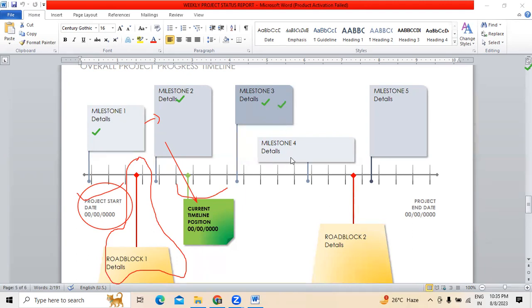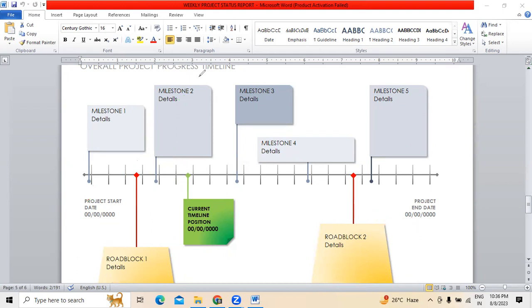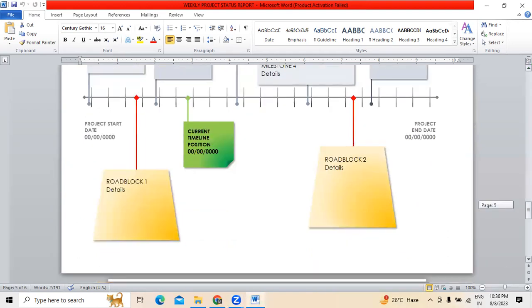Next, the third milestone, as I told you, and subsequently the fourth milestone. At the same time, the fifth milestone, right? Even in the fourth and fifth milestones, if any roadblocks are identified, those roadblock details have to be mentioned, followed by the end date of the project. Roadblocks are essentially common in any project we work on. They might influence the project progress, timelines, and all that, which has to be updated subsequently over the work we are performing here.